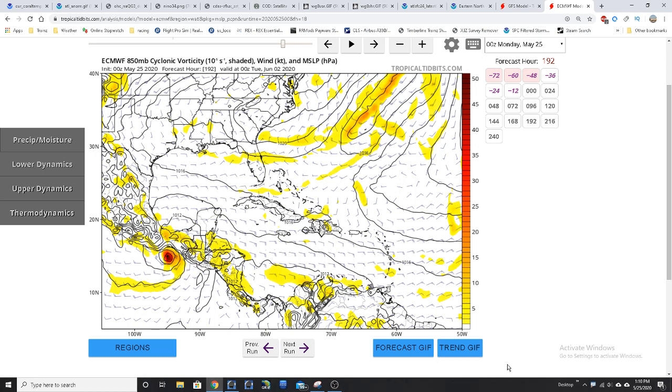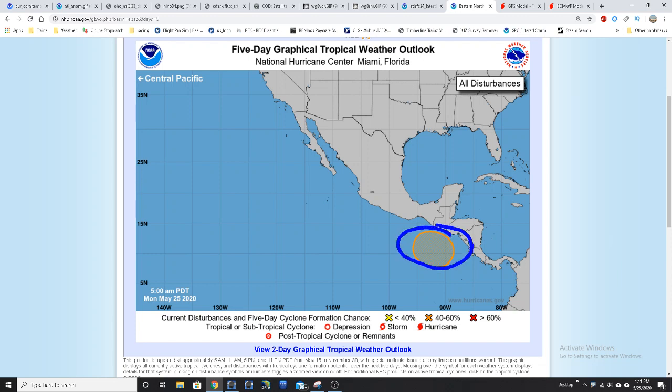And this is the European model. Now, this is forecast out to hour 192, but again, the same general concept is the same here, that the Central American gyre is going to be setting up, likely favoring the Eastern Pacific for the first time, and then we could be seeing something forming out of that energy either in the Bay of Campeche or the Caribbean. But again, the details are still a little too shaky right now. It is still a little too far out to actually be determinant on who's going to get the better shot for development. But right now, the Eastern Pacific does seem to be winning out on that. This could be a threat to land, so again, we are going to be continuing to keep a watchful eye on that. And of course, we will have another video forecast update out by tomorrow afternoon.